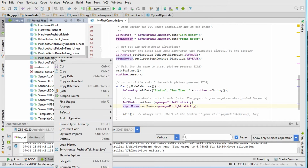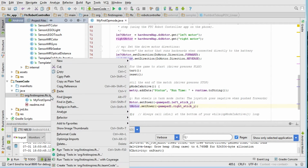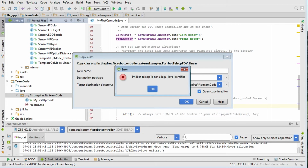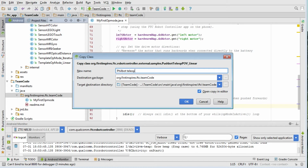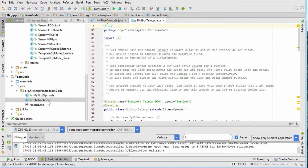So as usual, we're going to copy this, and we're going to go down into the user code here, and we're going to paste this here, and it's going to ask us a name. So I'm going to give it a name that works for me, and ultimately we're going to be creating a FillBot here. So FillBot teleop. Oh, not a legal Java name. And this is because this is the class name, so I cannot have spaces, and I should have a capital letter there. Okay, and you see it gave me the OpMode here, and it created it for me and popped up the window.